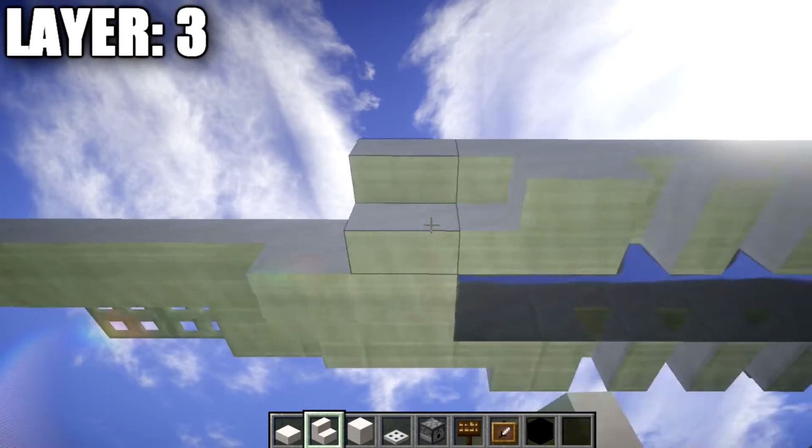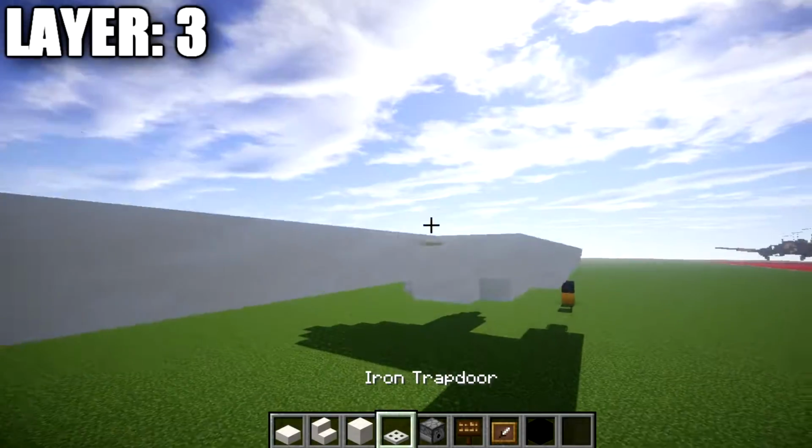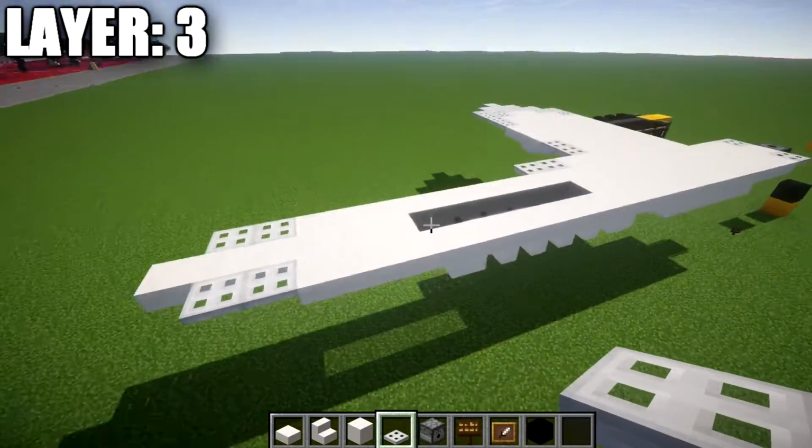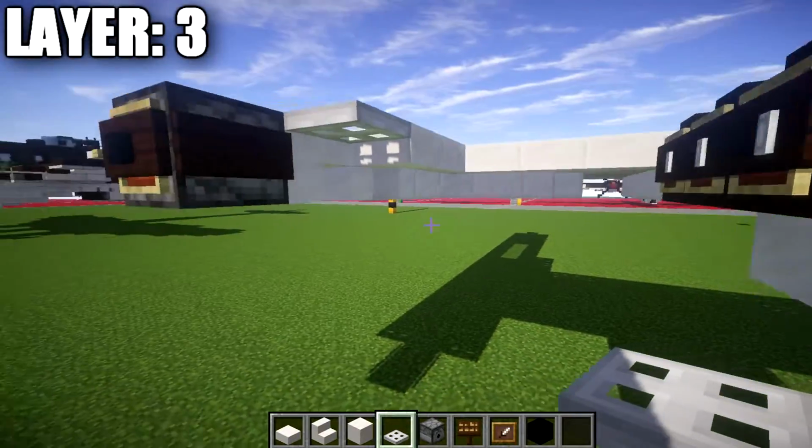And then come off that stair, we're going to place down a normal stair, so you have a corner stair, regular stair, and then a corner stair, followed by a top slab, and then 2 iron trapdoors back like so. After that's done, we want to go ahead and go up to the front up here.